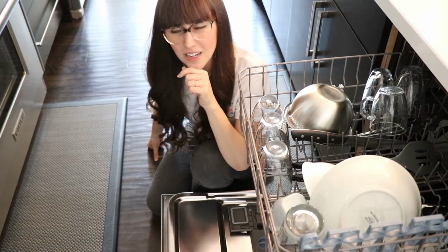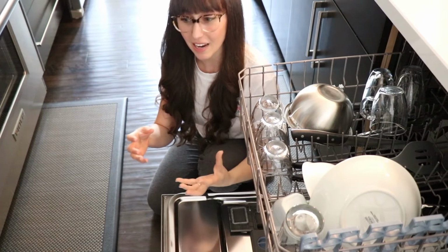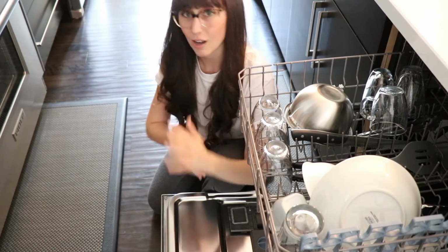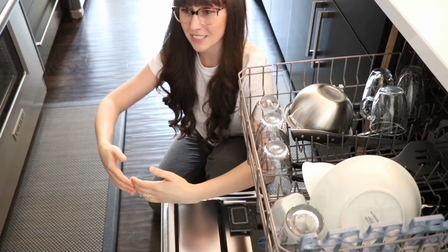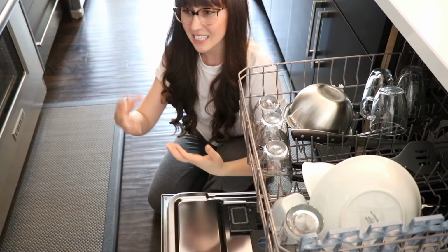On that note, another thing is to avoid washing your dishes in a big tub of water or using the same sponge for everything, even if it has allergens or no allergens, because when you're doing that, you're just rubbing allergens all over everything. So with one big tub of soapy water, if you have a dairy allergy and something with cheese goes in there, there's pretty much cheese on everything now. And same goes for the sponge.